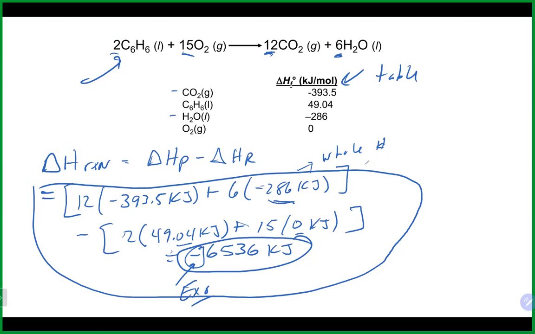Those would probably be more like exact numbers, right? Rather than sort of a definition or something like that. So the 12 and the 6 and all those, we wouldn't necessarily worry too much about those. It's really the numbers inside that we would worry about. In that particular case, it doesn't really matter, because the end thing that we're doing here is really subtraction. So we're going to be looking at decimal places regardless of sig figs and all that. The smallest decimal place, no matter what you multiply it by, on the front there is going to be no decimal places. So that's why we would end up with a whole number. Other questions?